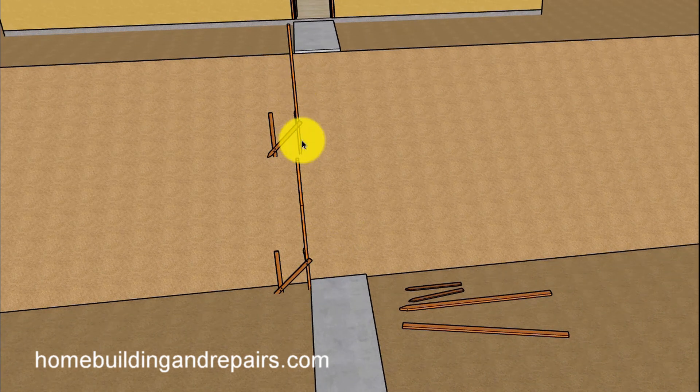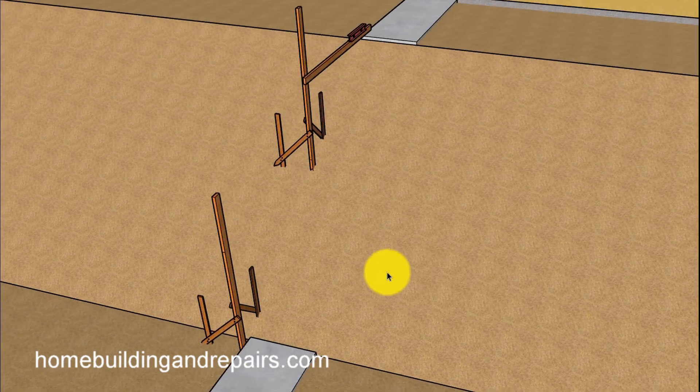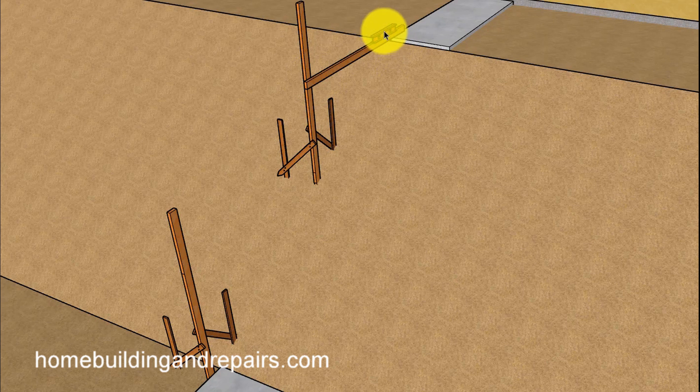Try to keep it in a straight line. You can do this with a string and it doesn't have to be perfect — this can be off to one side and you're still going to be able to get your measurements. Then you're going to need to use a straight edge with a level. Set the straight edge on top of the area, walkway, patio, whatever you're trying to get to, and run it across. Make sure it's level. You're going to need to mark the vertical 2x4 — mark it somewhere where you'll be able to measure from, because you're going to be measuring the distance in between after you mark everything.